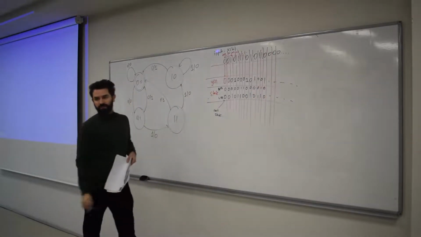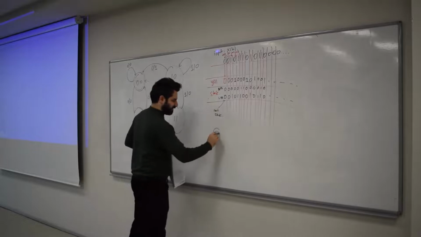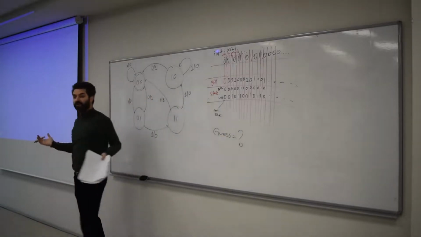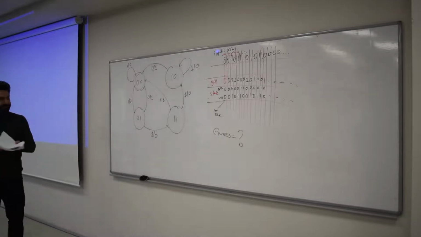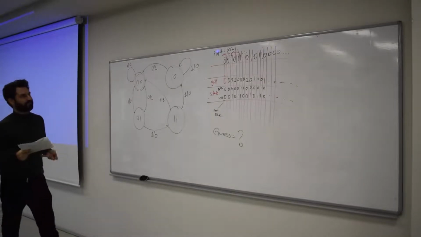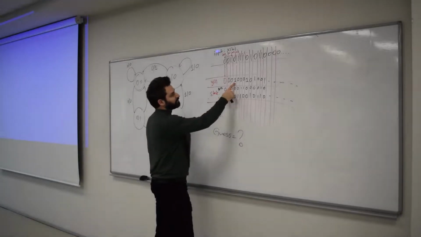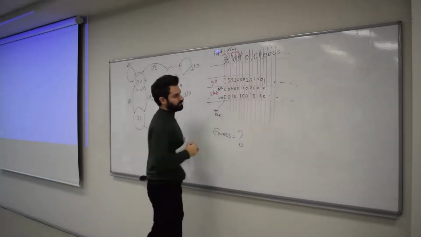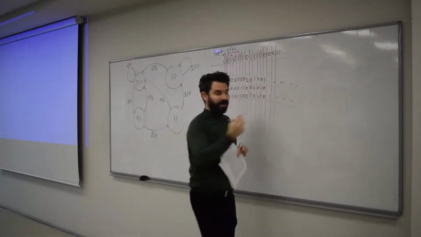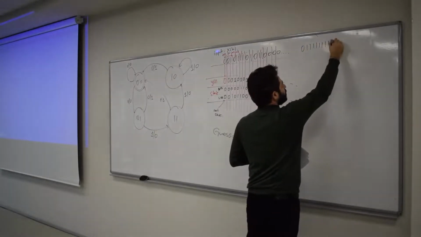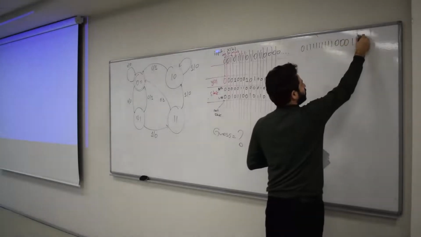So now, it's time to guess. What is this circuit doing? I've got 1 here, 1 here, 1 here, 1 here. So let me ask you another input, all right? So let me just ask you this. 1, 1, 1, 1, 1, 1, 1, 1, 1, 0, 0, 0, 1, 1, 0, 0, 0.